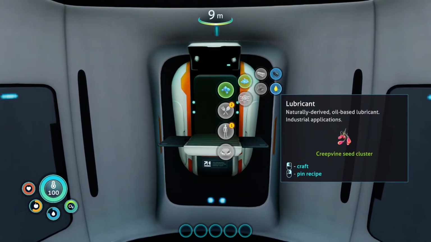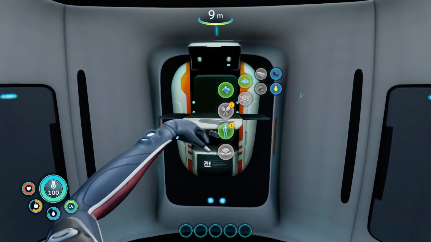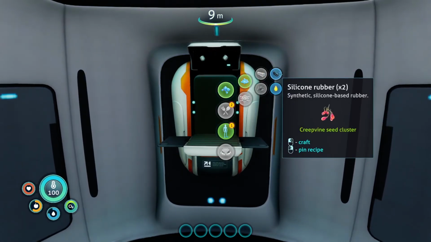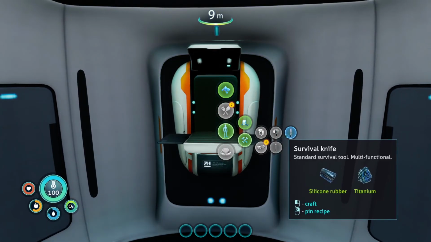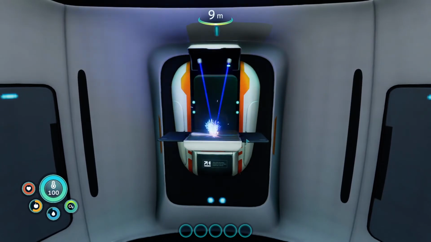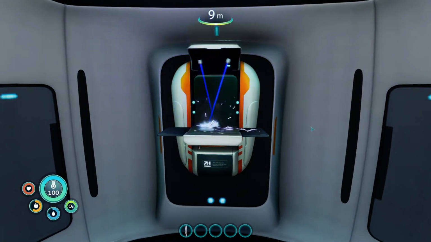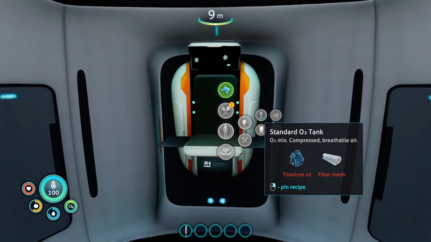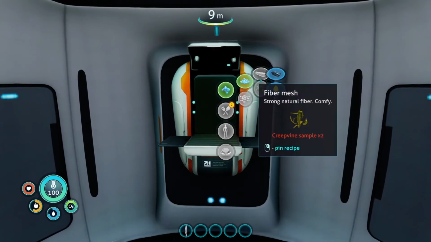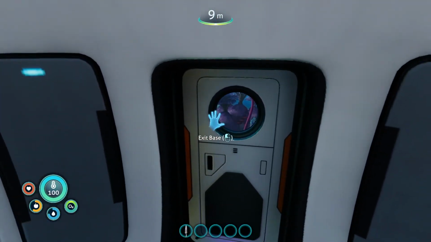Oh, what's lubricant? I think it's the thing to make filtered water. Or things. And then if we go to here, we can make a survival knife. We can make fins. That's good, so that we're faster. Okay, for an O2 tank, we need 2 titanium and fiber mesh. Fiber mesh, we need the creep vine sample. So we'll use our trusty knife we got here.